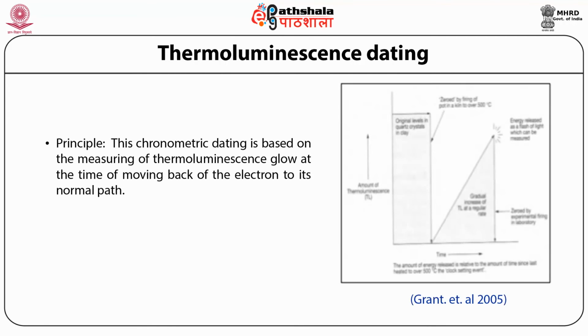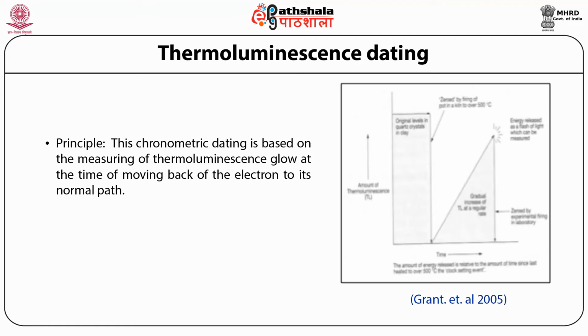This dating method is based on the principle that when a solid is heated, its stored energy is released and emits light. The light emitted by temperature is termed thermoluminescence. The trapped electrons in a material are zeroed when heated. After the last heating, the trapped electrons start to accumulate in a sample. The age of the sample comprises the length of time since the object was last heated.